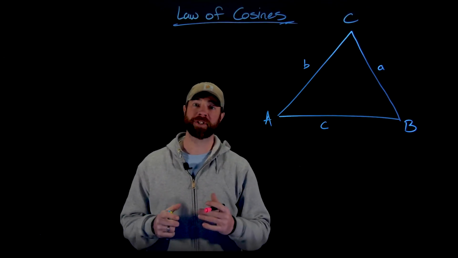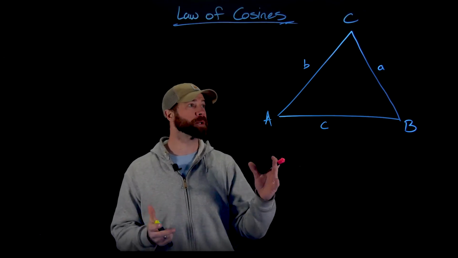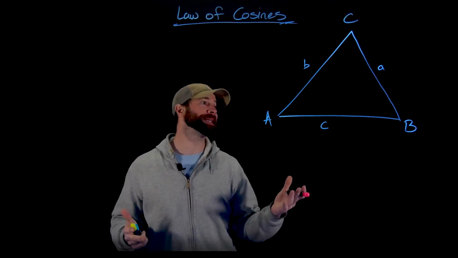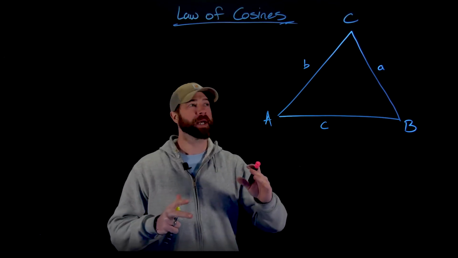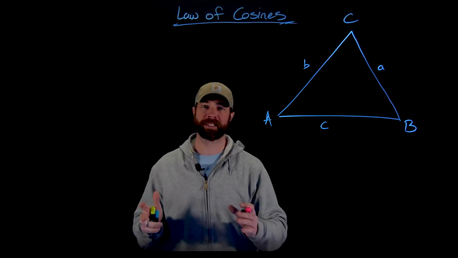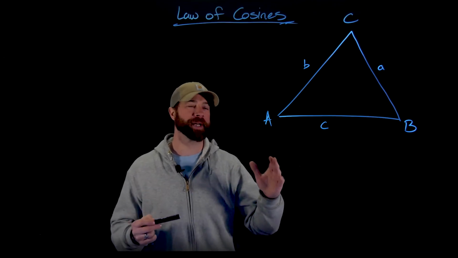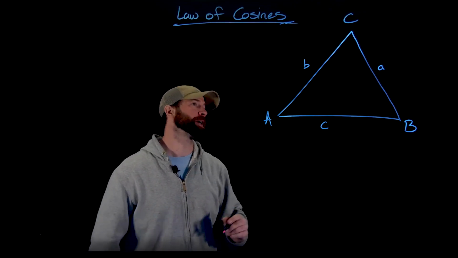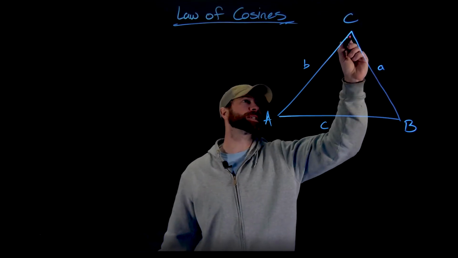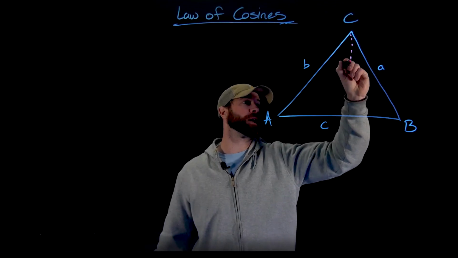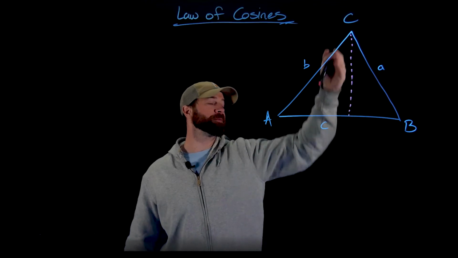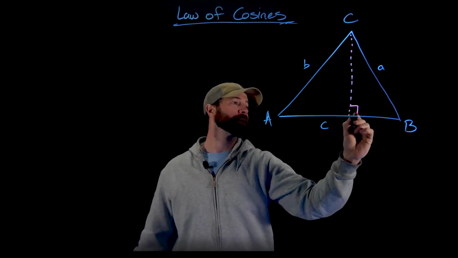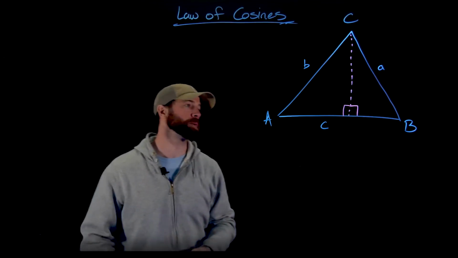All right, in order to generate the law of cosines, what I'm going to work with is just a general oblique triangle here. I'm using an acute triangle with no obtuse angles, but the proof is exactly the same either way. It just feels a little bit more pretty when you're working with an acute triangle. And doing this, what we're going to first do is the same step we did when we did the law of sines. We're going to draw a line straight down from this angle C. This will create two right triangles that we can analyze here.